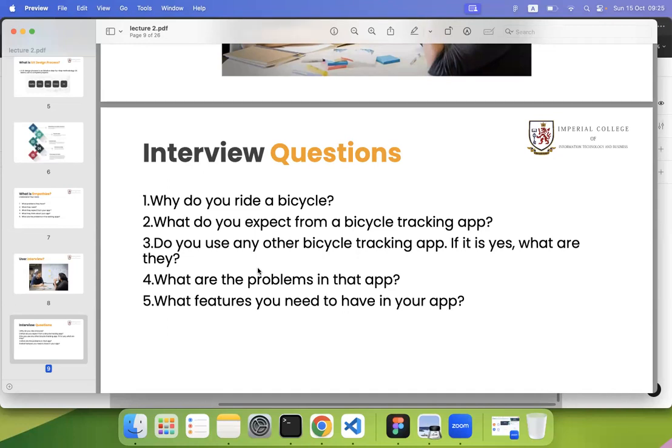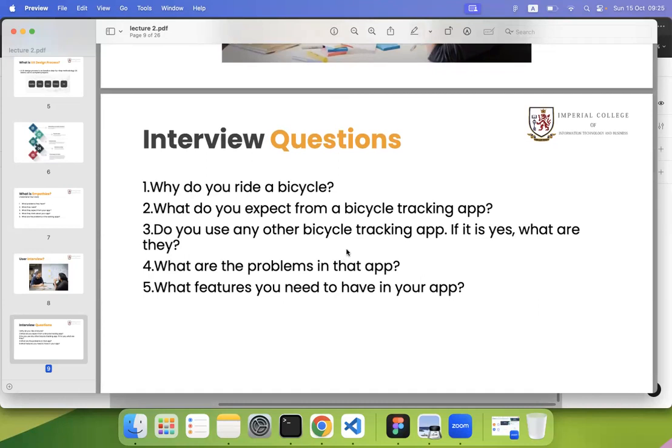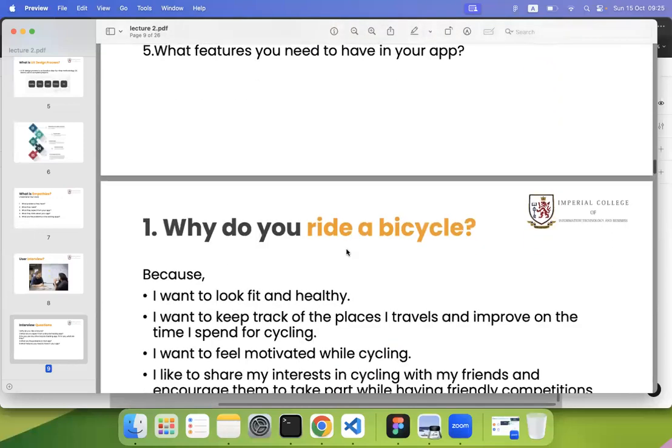So in that kind of application, we can ask users these kind of questions. Or even for your own bicycle, if you want to track your bicycle path or how many calories you burn and so on, you can use this kind of application and you can ask similar questions from the users.